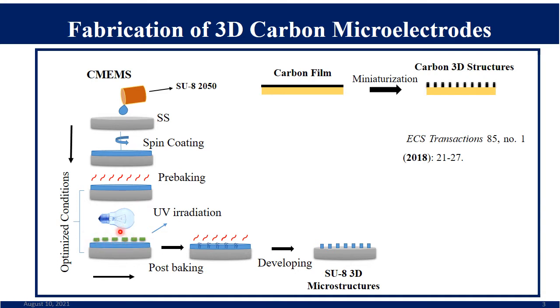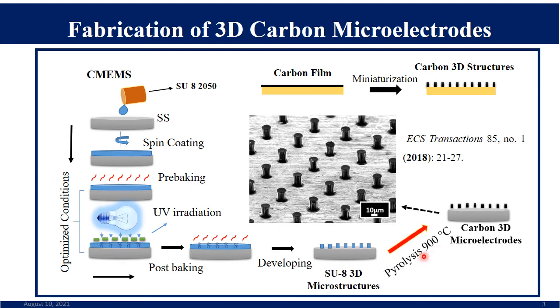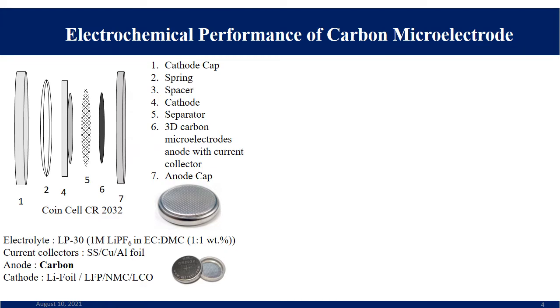Here, the parts of the photoresist which are exposed to UV get cross-linked, and the unexposed parts get washed away in the developing step, leading to these kinds of 3D SU-8 microstructures. Further, these structures are pyrolyzed at 900 degrees Celsius to give carbon 3D microelectrodes on the stainless steel wafer. And these carbon microelectrodes are used as the anode in the coin cell setup.